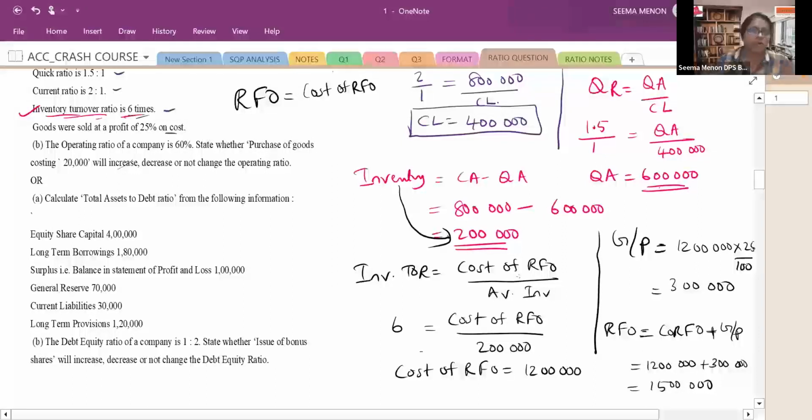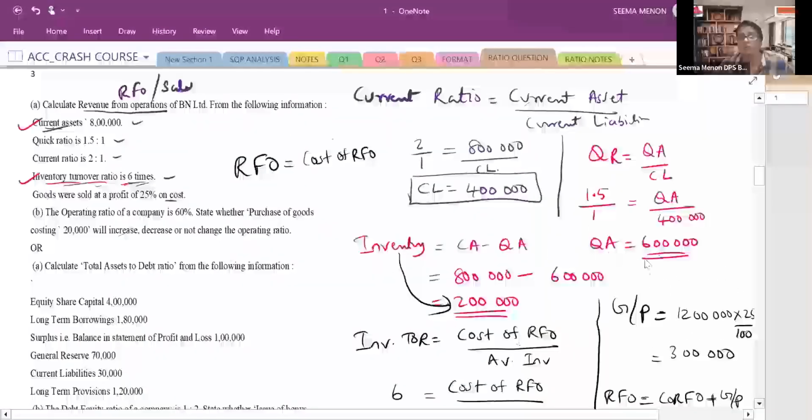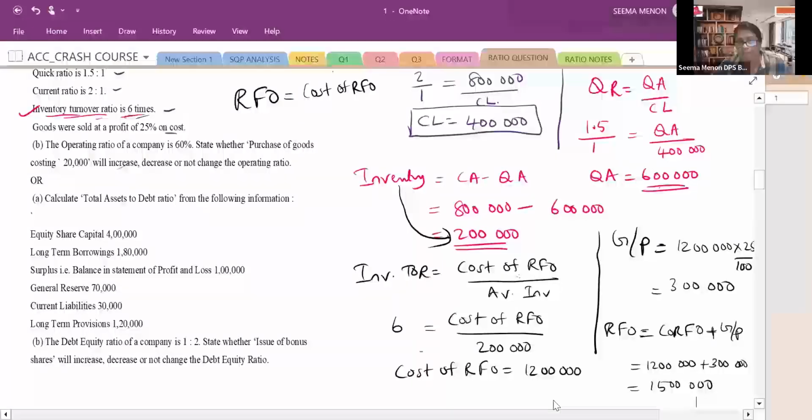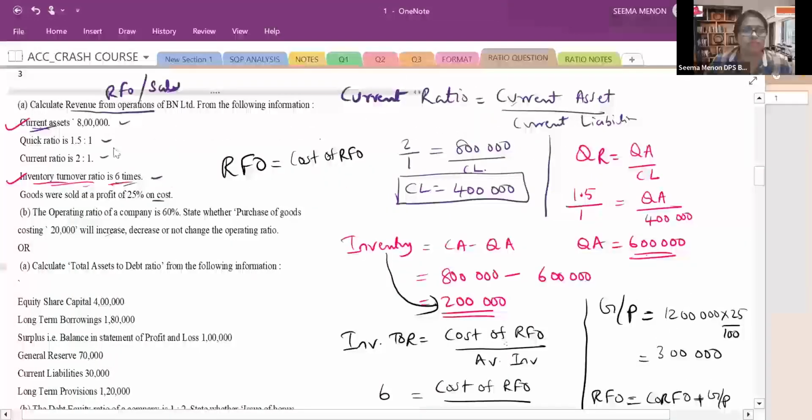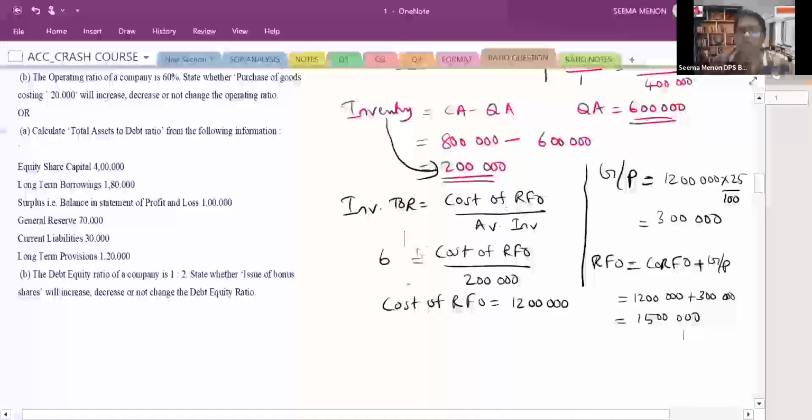This question itself is for 3 marks. So you should know the concept very well, then only you will be able to solve it. Otherwise, it will be tough for you to solve this type of questions. I hope you are able to understand this and there is no doubt. If any doubt, you can refer to the formulas. A well understanding of the concept, intensity of the concept, is a must to solve accounting ratio.